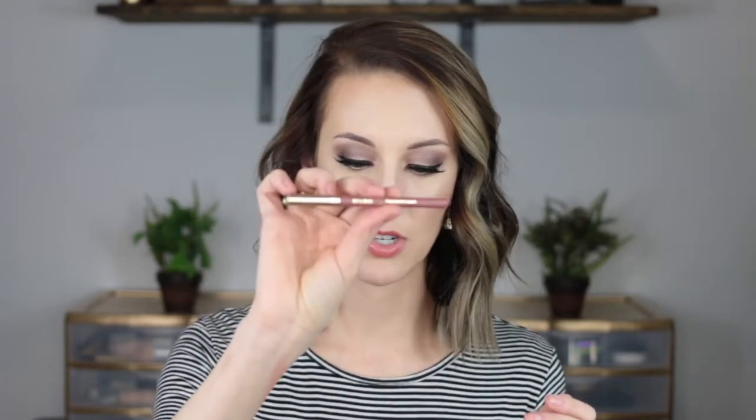The next product I bought from Milani is one of their lip liners in the shade Nude — I actually purchased this one for my kit. I haven't tried their lip liners before, but another artist in Birmingham who I book all my weddings with recommended these to me. They feel a lot like MAC lip liners. I've seen some reviews that say they changed their formula recently. It swatches really well and doesn't feel too drying, though it looks a little darker than the packaging suggests — I might go back and find a lighter shade.